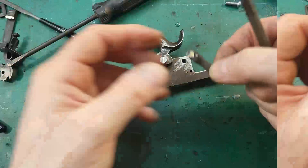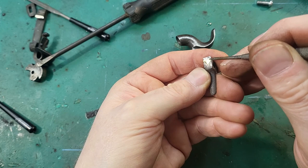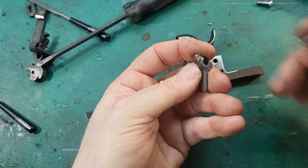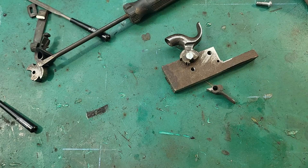Now I suspect the reason this trigger was so worn is you can see the yellow there where it has been brazed before. Now I don't know what they used on there, but I suspect it failed or wore away because they didn't harden it, or they couldn't harden it. That's why it wore away. You know, if kids get hold of them, they're repeatedly firing them, dry firing them, and that'll soon wear away an unhardened sear. So get it back in the pistol and see what happens.